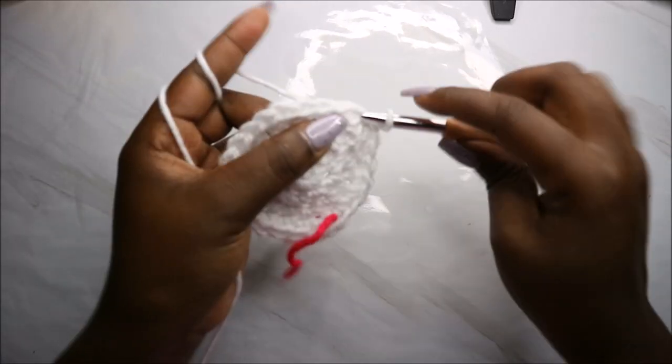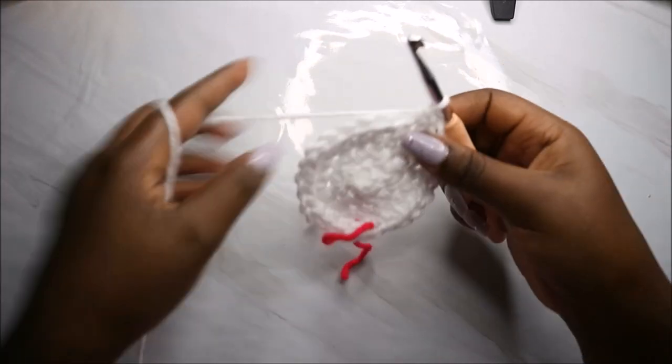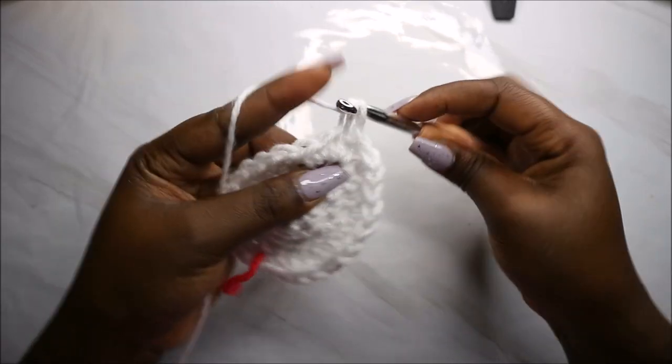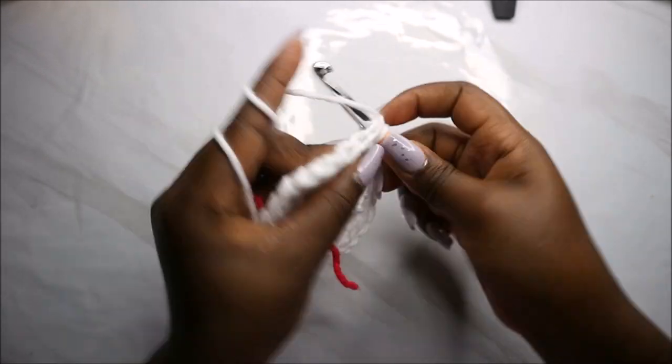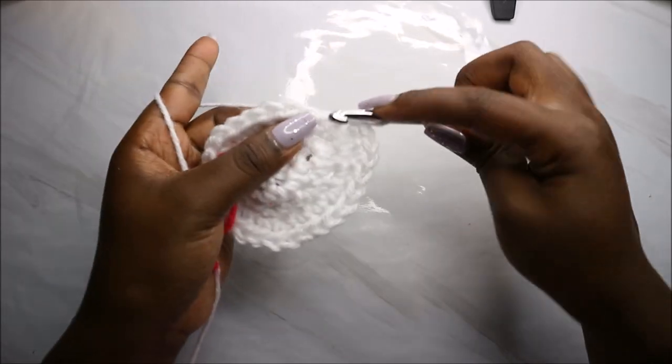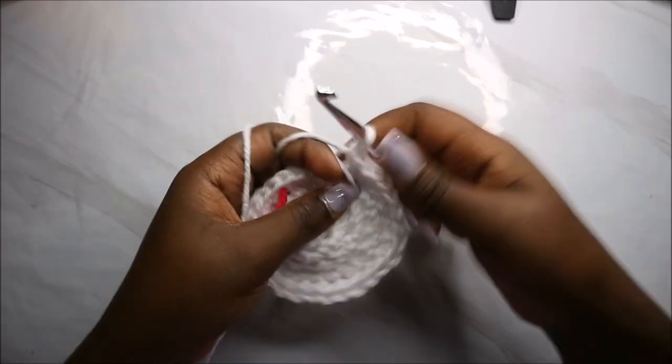and we'll continue repeating that, one, two, three, and increase, one, two, three, and increase, one, two, three, and increase, and one more time.